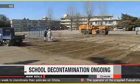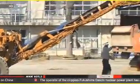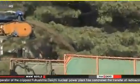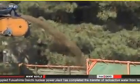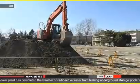Schools all around the plant were contaminated with radiation after the nuclear accident 2 years ago. Officials with Japan's Environment Ministry say many of them have now been decontaminated. Government officials conducted a survey in 58 municipalities in eastern Japan. They did not include areas in Fukushima Prefecture. Almost 1,600 schools were included in the survey. Municipal officials report 98% of them have been cleaned up.